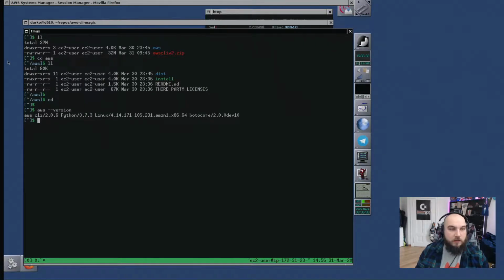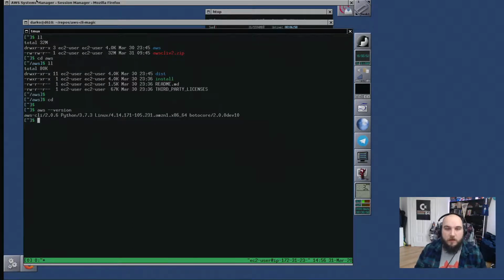Now, one of the first things people go for when it comes to the CLI version 2, especially if you have single sign-on. Single sign-on is this Amazon feature that allows, well, single sign-on. So you can have external authentication methods that you can use to basically single sign-on to AWS.